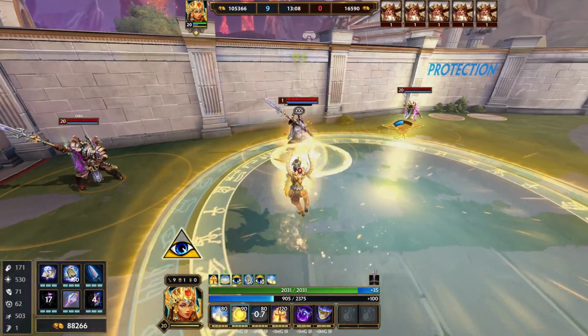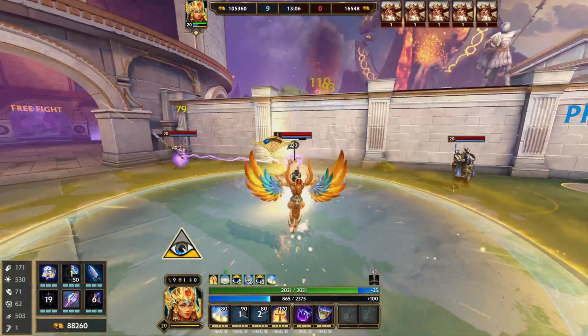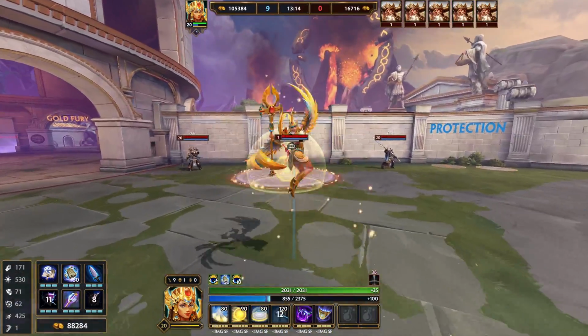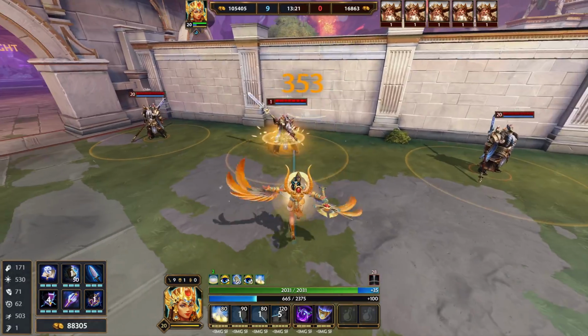In essence, this is how you 100 to 0 someone in less than 2 seconds. You throw your 2, then drop the ultimate on them, tag them with the 3, as soon as the 3 finishes casting, start using your 1, and then after a second, you detonate everything simultaneously.